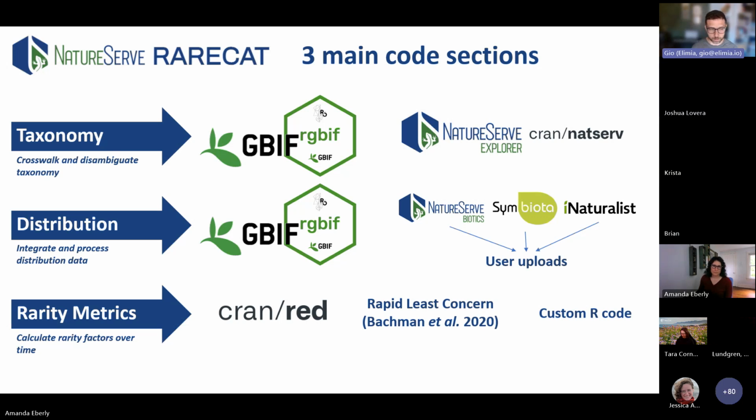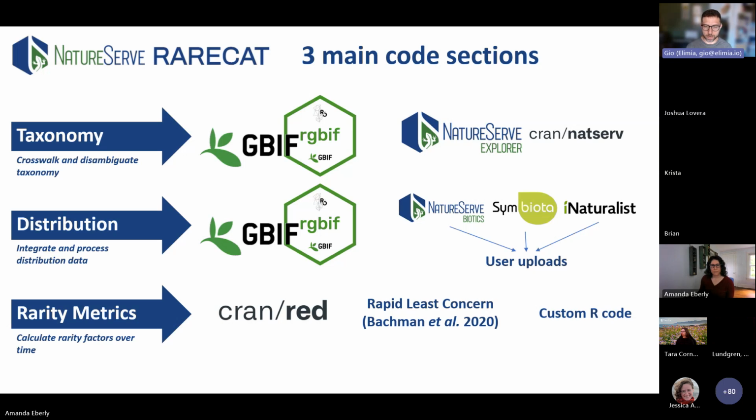And then the third body of code really has to do with the calculation of the rarity metrics. And this code leverages existing code bases, like the R package RED, that's available on CRAN, which is really officially for IUCN red listing exercises.